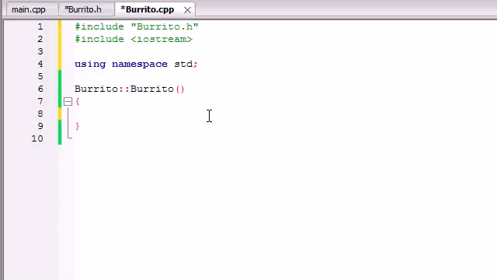Remember, a constructor gets called automatically as soon as we create the object. So let's type something like, I am a banana, something incredibly stupid. Now let's write end line. And now whenever we create an object from this class, it's going to print out I am a banana, spelt wrong. But hey, who cares?